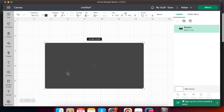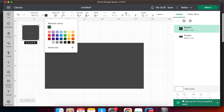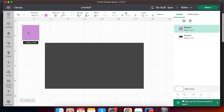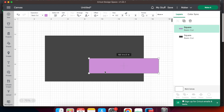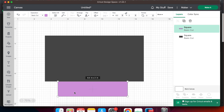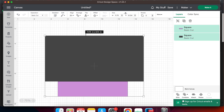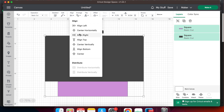Now we need a square that matches the smallest width of our tumbler, which when we measured around the bottom was 8.3 inches. So I'm going to make another square and change the color so we can see the difference. Go back and unlock the dimensions and change the width to 8.3 inches. Now we are going to take our second rectangle and line it up along the bottom of our first one, so we want the top of the purple rectangle to be even with the bottom of the gray one. Then we are going to select both of them, go to the align menu, and center horizontally.